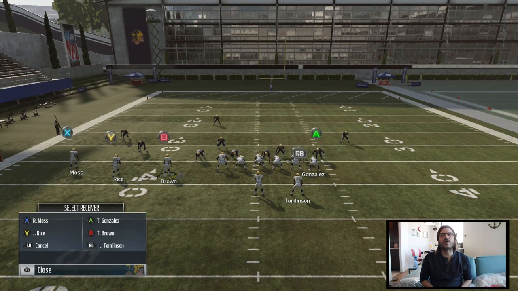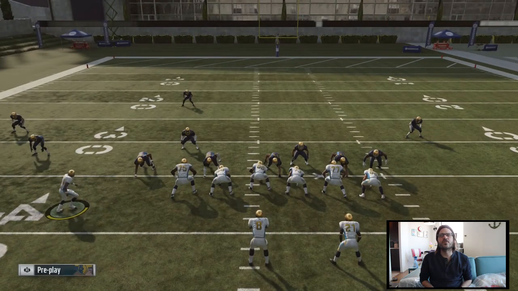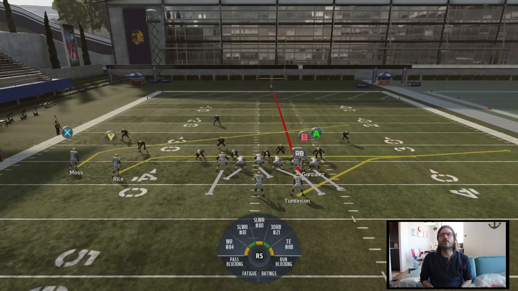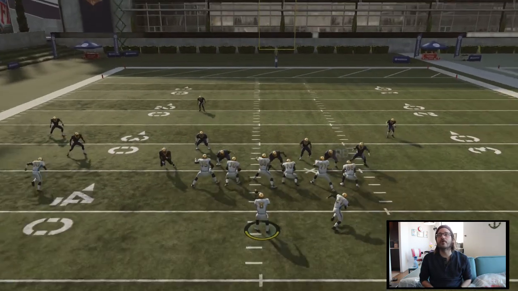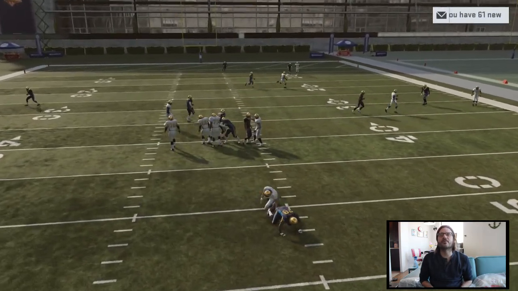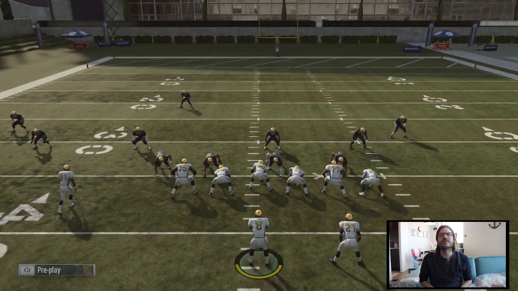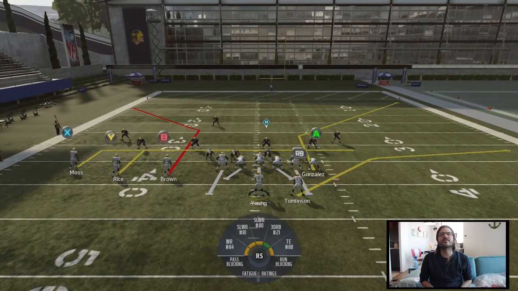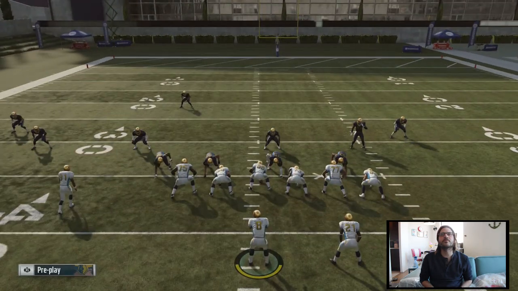A lot of times, too, I have my Moss with elite route specialist, so I can put him on a deep out as well coming across, which is so, oh my God, pressure's getting in there again before I can make that throw and roll. Who am I using at QB here? I guess Steve Young? Number 8, yeah, Steve Young. Let's try this one more time.